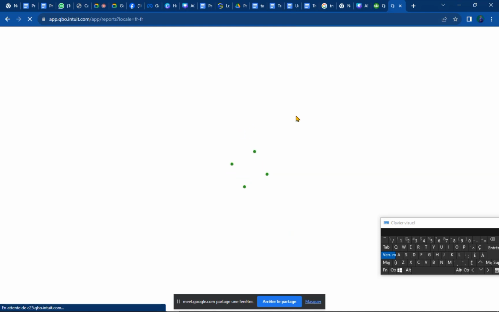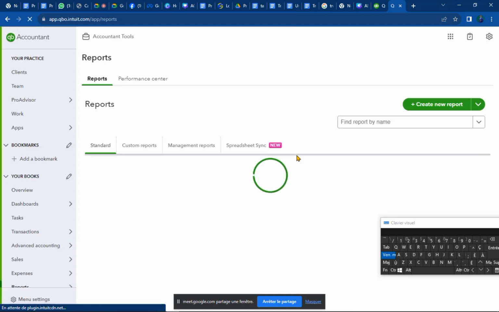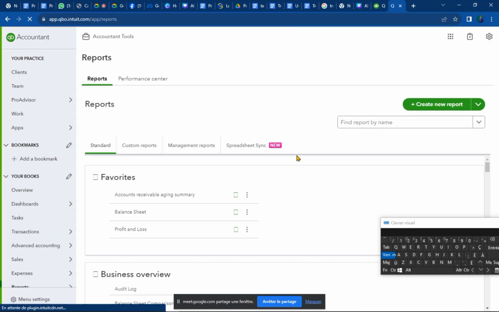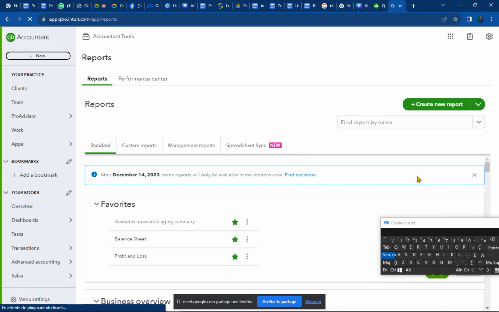So if you want to be a QuickBooks Pro Advisor, we can grant you access to the training, and you take the training and the exam. And if you pass the exam, which is divided into 5 modules, you become a QuickBooks Pro Advisor certified by Intuit. So this is how my interface as a QuickBooks accountant will look like.